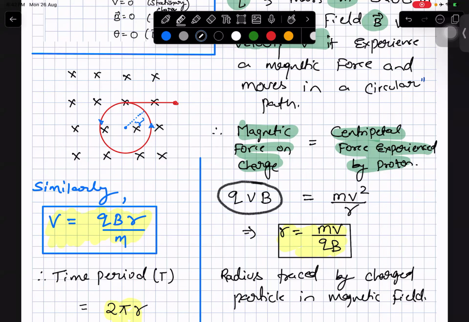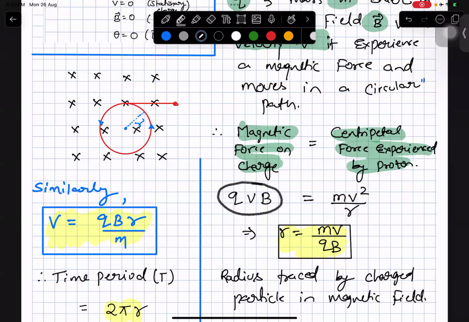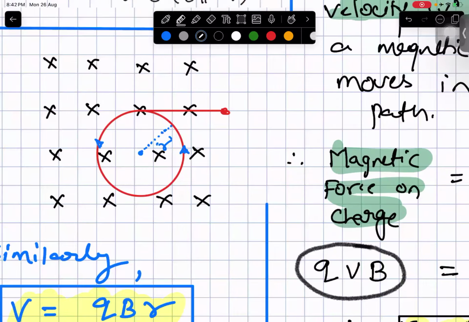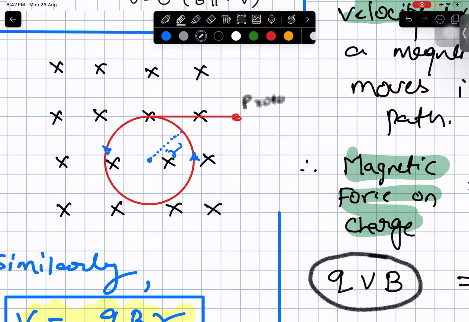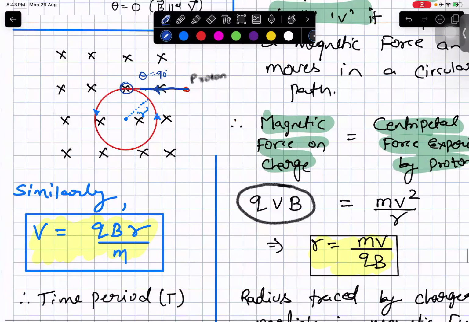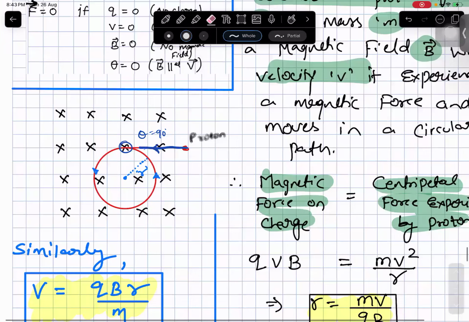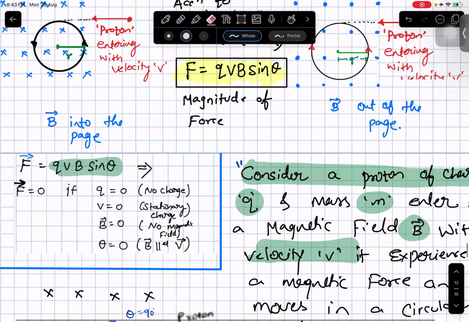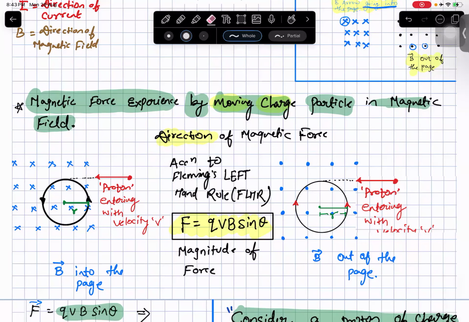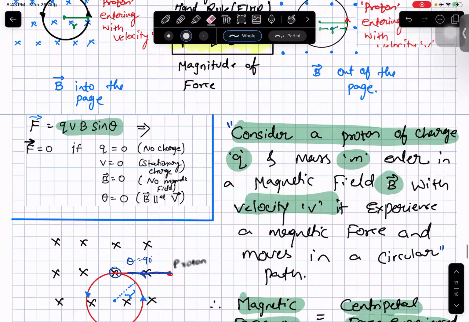Can you say the perpendicular thing once? So let's say the proton is moving from here, so that's the direction of the charged particle like this, and the magnetic field is oriented into the page. So the angle will be 90 degrees. So the magnetic force will be qvB sine theta, and sine 90 becomes one, right? Did you understand this? Got this part. Okay, I'll come back again over here to how to do this.